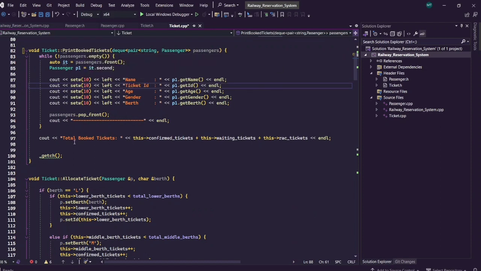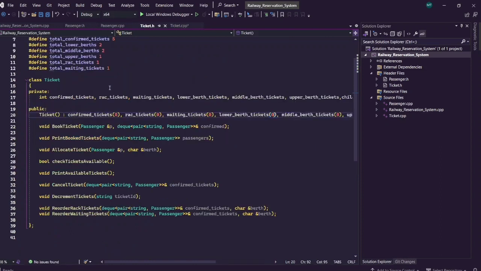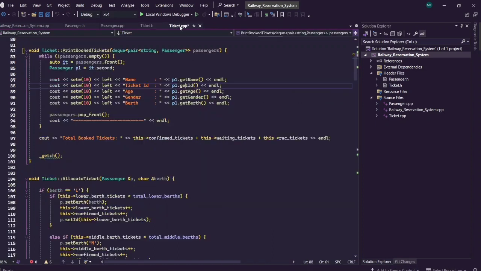At last we need to print how many tickets are totally booked. We need to print this value right here: confirm tickets, waiting tickets. You need to note here, confirm ticket consists of all the lower berth, all the upper berth, all the middle berth.